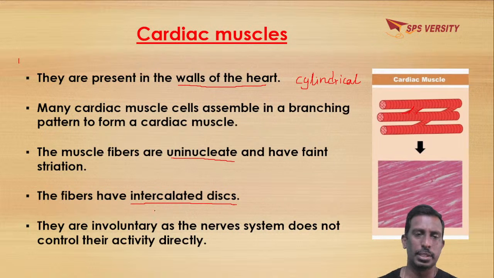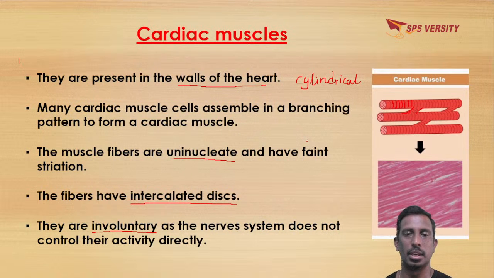These cardiac muscles are also involuntary. They are not under our will. And they show striations. If you see the diagram, on the surface of cardiac muscles there are striations. They come under striated muscles. So cardiac muscles are also striated muscles, involuntary, which are present in the wall of the heart, which will control the contraction and relaxation of the heart.